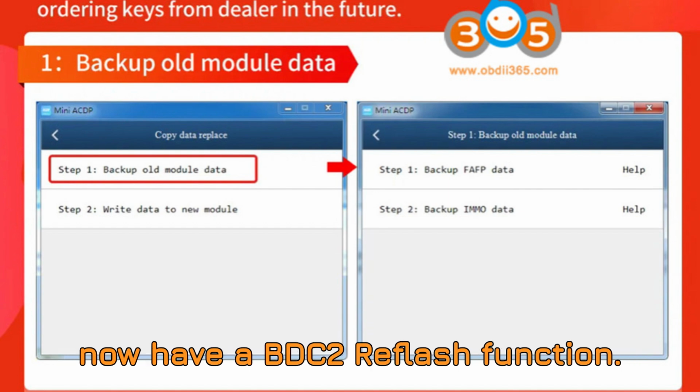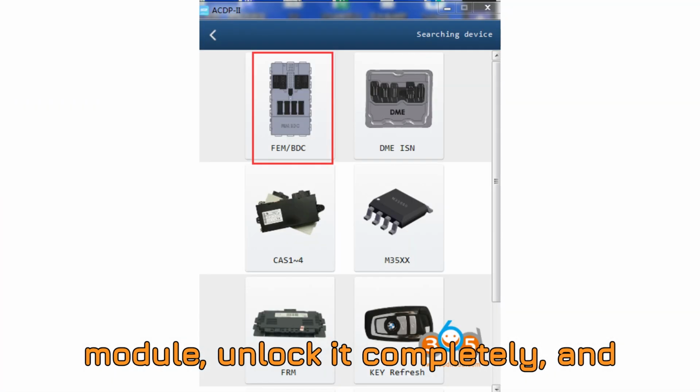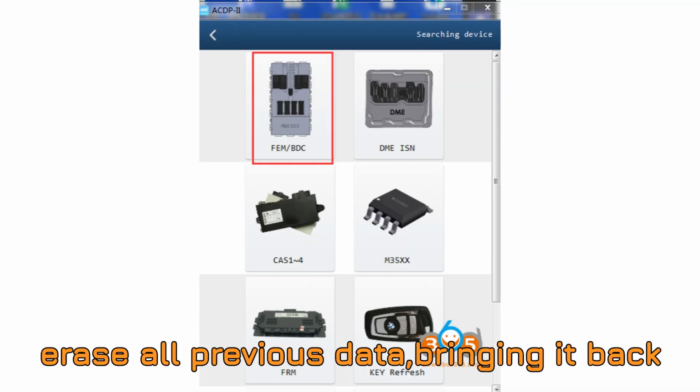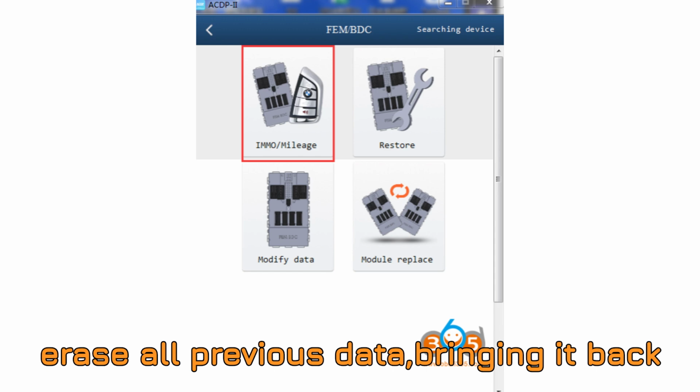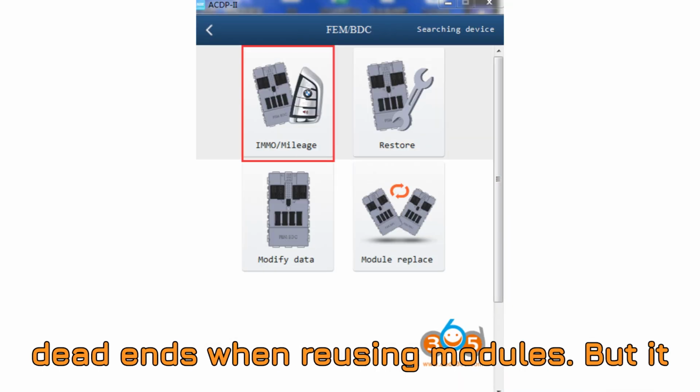First off, we now have a BDC2 reflash function. That means you can take a second-hand module, unlock it completely, and erase all previous data, bringing it back to an unlocked, like new state. No more dead ends when reusing modules.